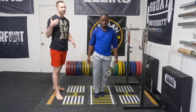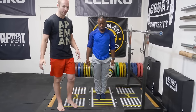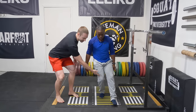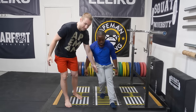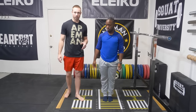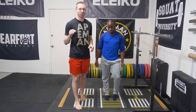Come back up. Now, let's say, obviously Darren knows how to perform a good quality squat. Let's say he goes down into a single leg squat and we see that knee move around a lot. So if you squatted down and that knee ducked in a lot, so that dreaded knee valgus, that shows us that his level of hip control is actually the point of emphasis that we're going to be working on. So the single leg squat as a screening tool for hip control is a great, great way to understand what we need to do next.